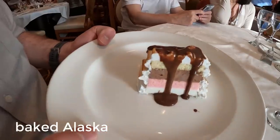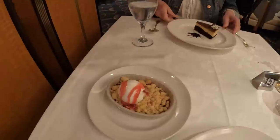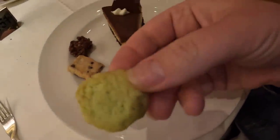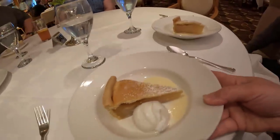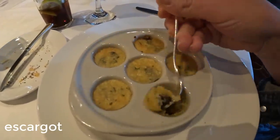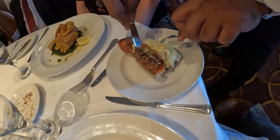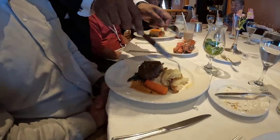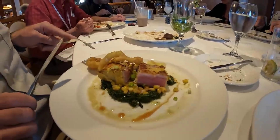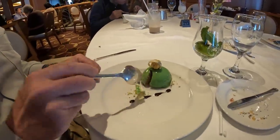Most of the desserts were just okay — none of them were absolutely amazing, but good enough to have a bite or two and feel satisfied. They were kind of ordinary. We did have one night where the meal was fancier — we had escargot and then surf and turf steak and lobster at no extra cost. If you wanted to order a second steak and lobster it cost extra, but the first was complimentary. Mark and I both ordered steak and lobster, and Mark also tried the ahi tuna which was really yummy. This meal came with pistachio mousse cakes for dessert — I loved the green color and they were quite tasty.